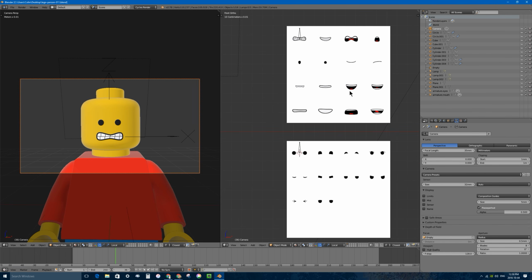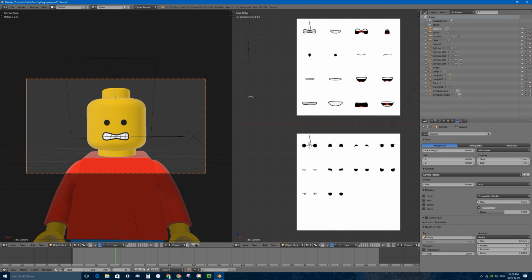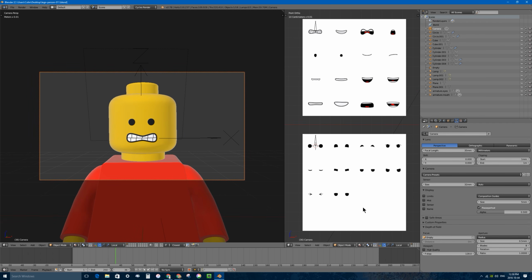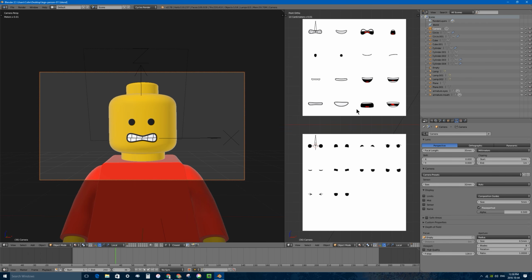If I were you, if I was animating a face, I would make it so that you have a separate window at all times that just has this control panel up. Even if you're zoomed out, even if you have other windows around it, I would keep it up on the screen so you can see where your mouth poses and eye poses are.